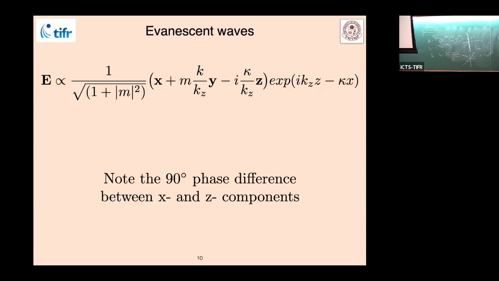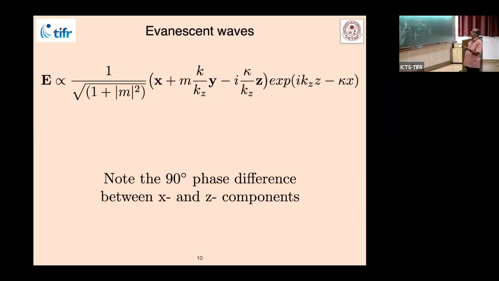There will be differences in details, but the generic character will remain the same. So I'm talking about an evanescent wave which is propagating in the Z direction, and the total wave vector is a complex wave vector. So it decays in the X direction. That means in the transverse plane it decays and then it propagates along the Z direction. And now if you look at this vector, the field amplitude, it will have an X component, a Y component, as well as a complex Z component. This is the crucial thing. There is a complex Z component there, purely imaginary, and it depends on the transverse wave vector, which is purely imaginary.